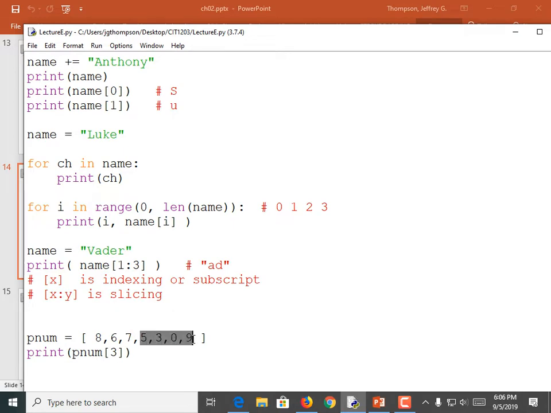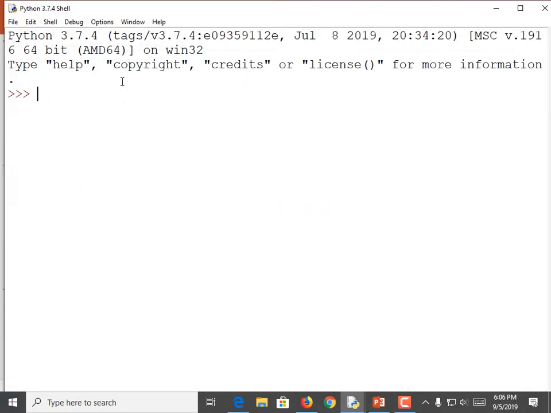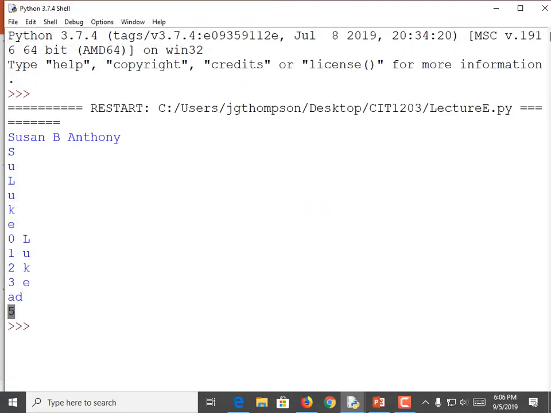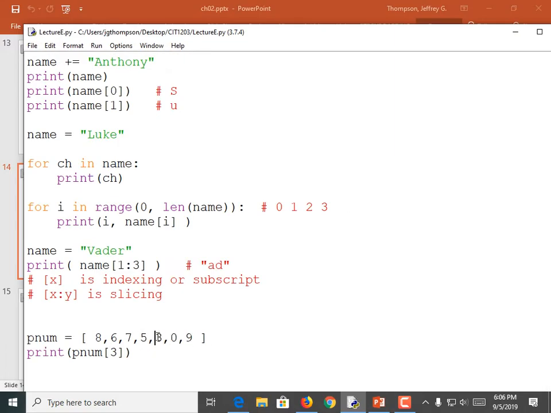But really, I wanted to print out the last 4 digits. But let me make sure it prints out the 5 first. Yep. But I wanted to print out this position, and this position. Well, that's 4 characters. Now, rather than count it out and go up to but not including this position, I'm just going to take this length, 4, and add it to 3 and say, okay, I want you to start at 3 and go out to 7. Up to but not including 7.